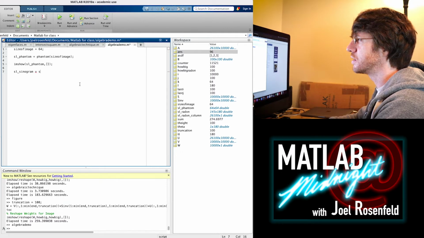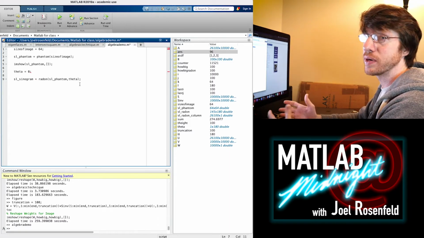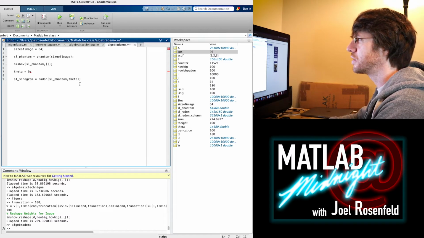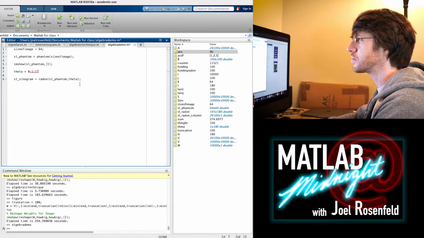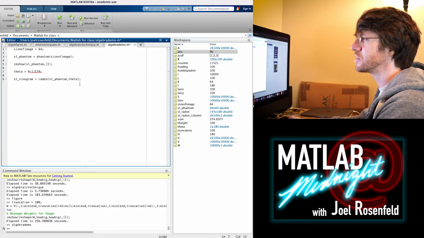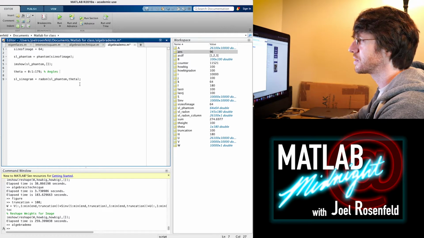This is the Radon transform of SL phantom, and I need some theta values. These are going to be the angles that the CT scanner should take when it's constructing this. We'll just start with the very standard 0 to 179. This is actually what MATLAB does by default, and these are angles in degrees.